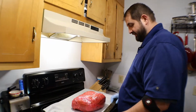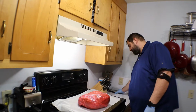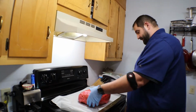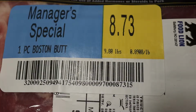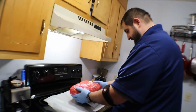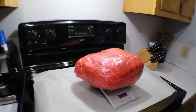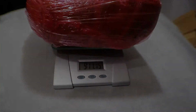We've taken our gigantic pork shoulder out of the fridge. Let's find out if this puppy weighs any different than what it did on the package. Alright, there you go. 9 pounds, 11 ounces. I'm going to take you back to last night so we can see how we got here.